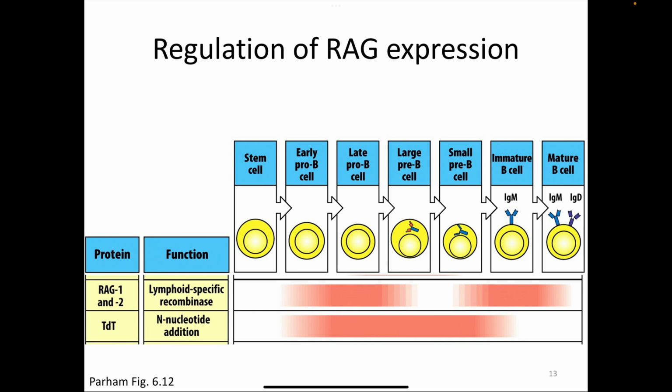Some of the other enzymes that are involved, like TDT, like Artemis, are not as tightly regulated. Some of them have other roles in DNA repair. So Artemis actually can do some other DNA repair stuff. So they can be on all the time, but the cutter cannot be on all the time. The cutter is on 2 times and only 2 times, and that is it.